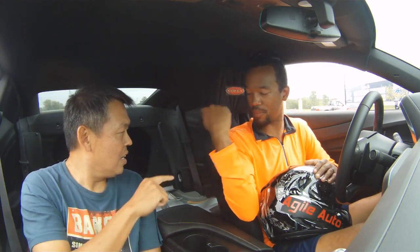You swapped out the stock seats. These are Kirkey intermediate 47s, I think. My client and I bought those for Oscar. But we get thrown around in Oscar so much. In here, it actually fits good.